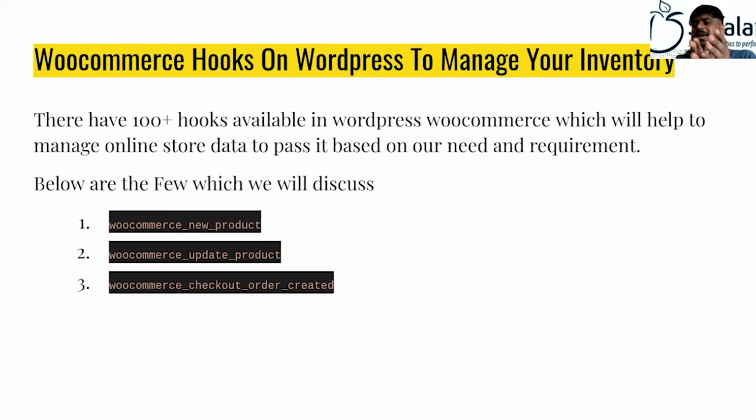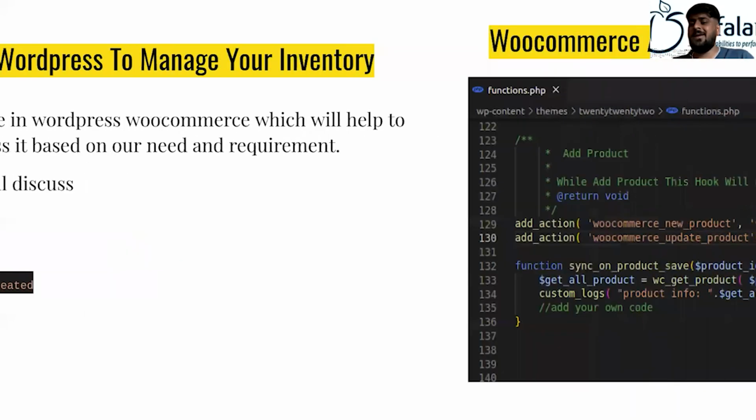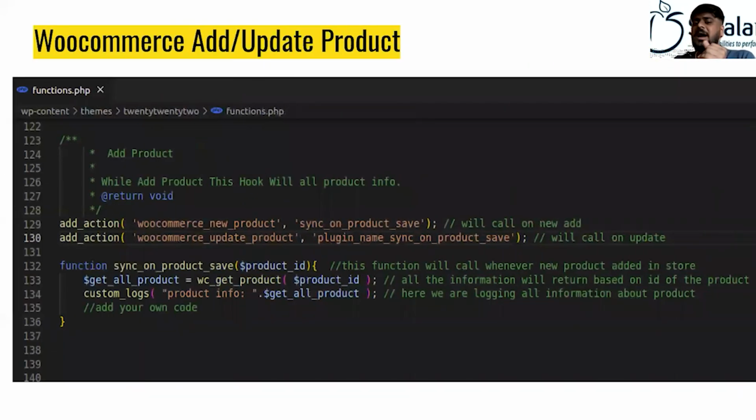Then for our case, we are using the hooks from WooCommerce and WordPress, where we are specifically using these three hooks for adding or updating the products. And whenever an order is created from our online store, these three events or triggers will be fired, and we are just adding some extra lines of code to get the exact data whenever a product is added or an order is created. In that case, the first thing we are going to discuss is how we can add or update, and what exact data we are getting.